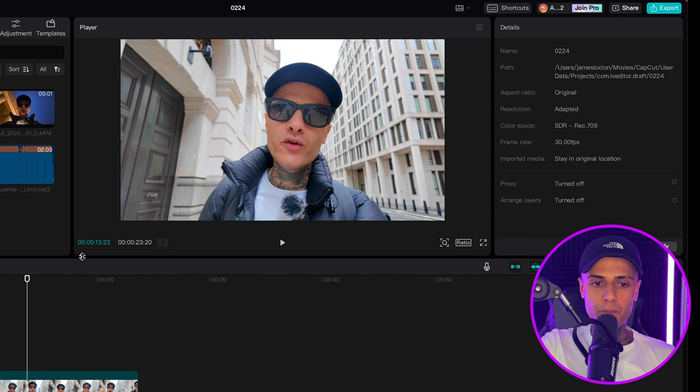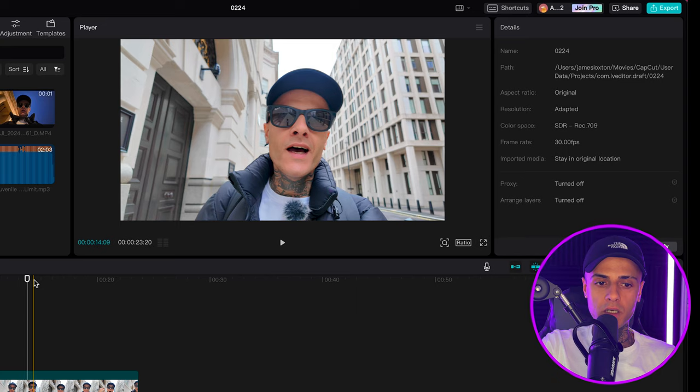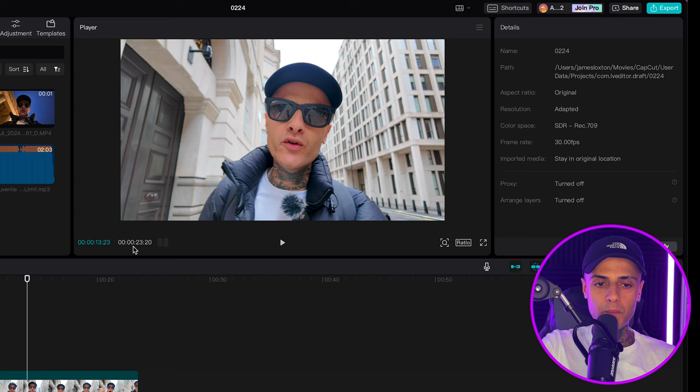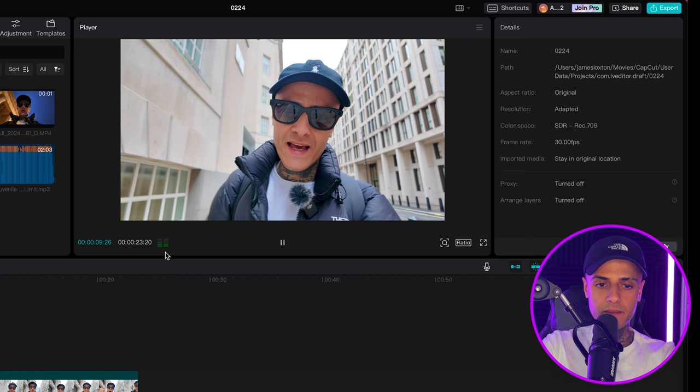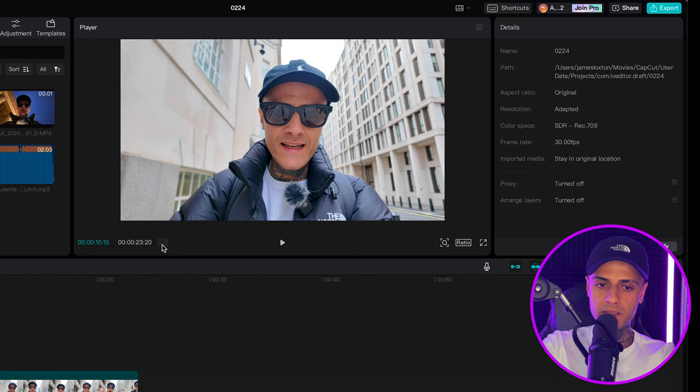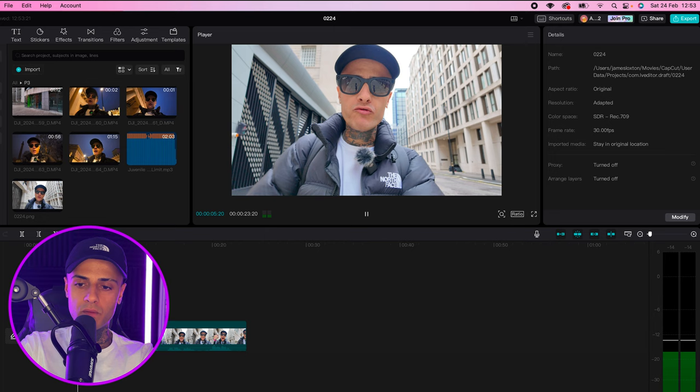At the bottom here, you've got your time code. So the blue number is where the marker currently is on the timeline. And you can see that changes as we move the marker. And then the white number is the current duration of your project on the timeline. Then you've got your audio meter. So if we play a clip, you can see the audio meter starts to go up. But it's quite a small audio meter. So if you wanted it bigger, just press on it and it will send it to the timeline. So now when you play a clip, you can see it a little bit better in the corner.